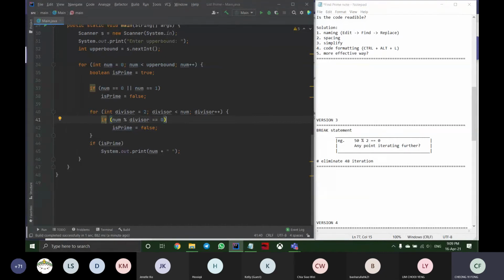So once the system finds out that the number divided by divisor is equals to 0, then the is prime is equals to false, then we break the loop because we already know the number is not a prime number.